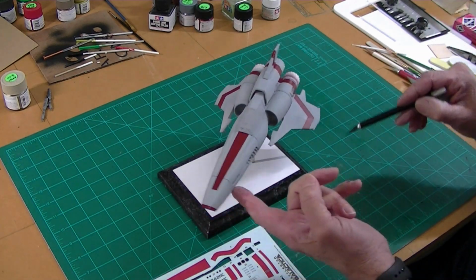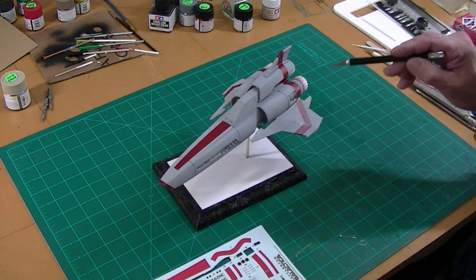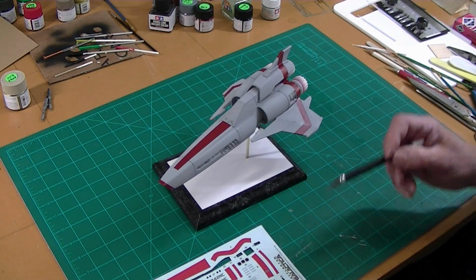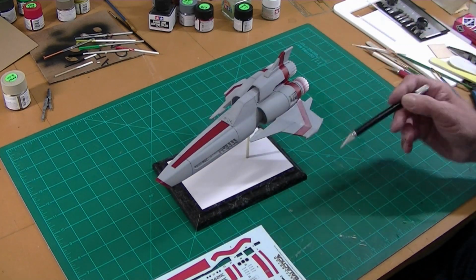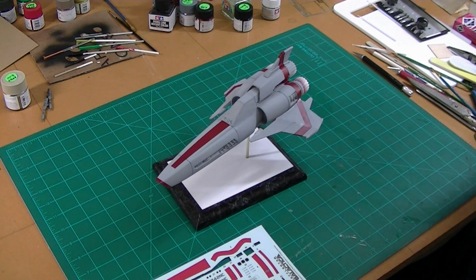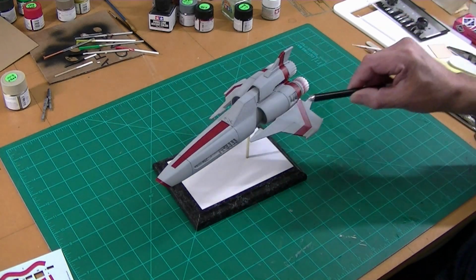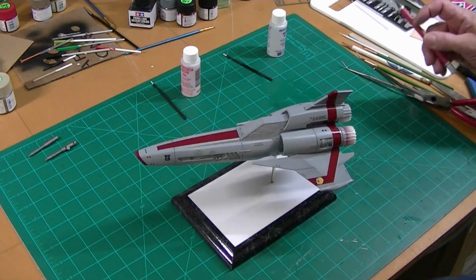So I think what I'm going to do, I like to seal the paint before I do any weathering. I've got weathering to do. So I think I'm going to go ahead and put some clear gloss on this. Then I'll put the decals on. Then I will paint some of the details and put the clear flat on. Probably do the weathering after I do the clear flat. So gloss, decals, painting details, painting engine bells, and then weathering.